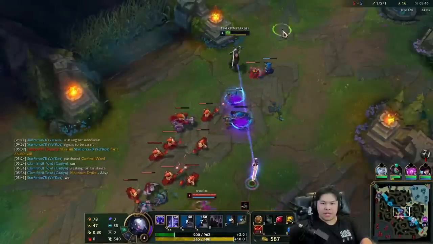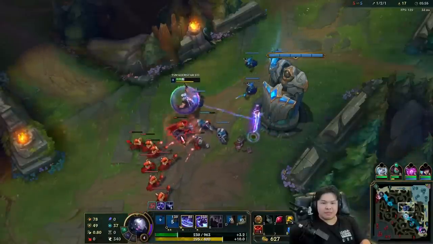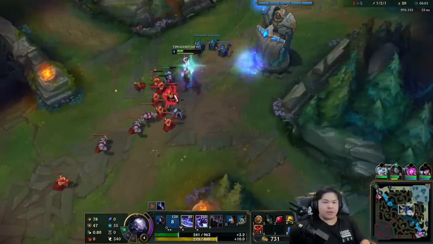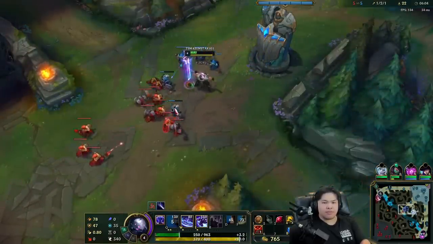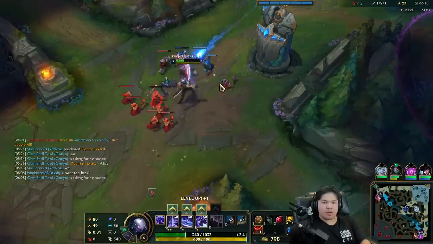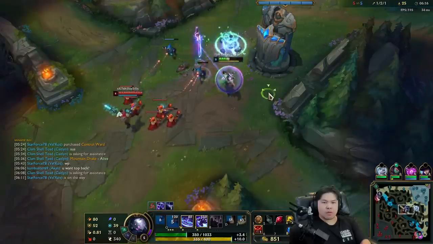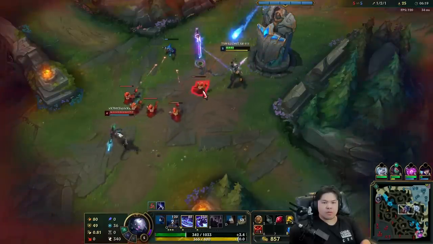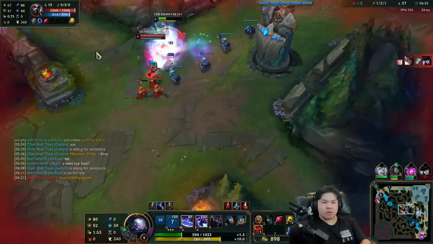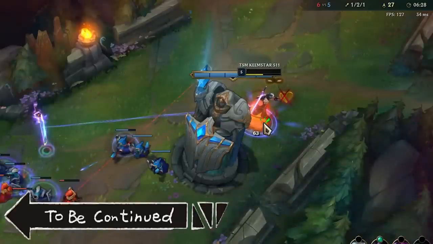Holy crap. It's a Lalaya. Actually, it's Julia. Wait, crap. It's Viego. Oh my god, my CS sucks. Time to go back top.